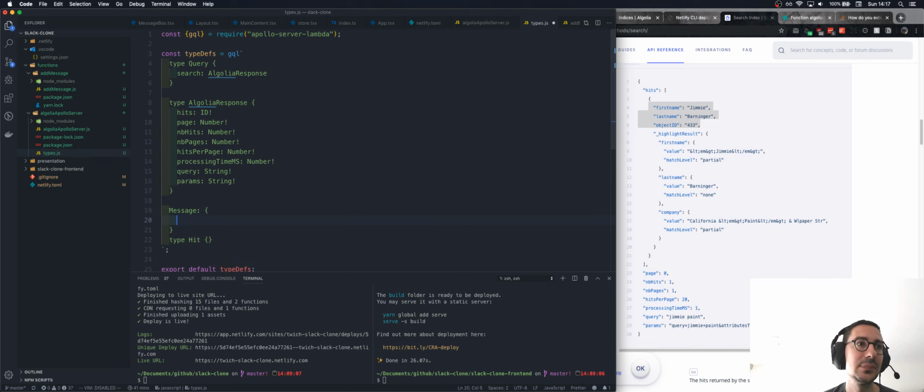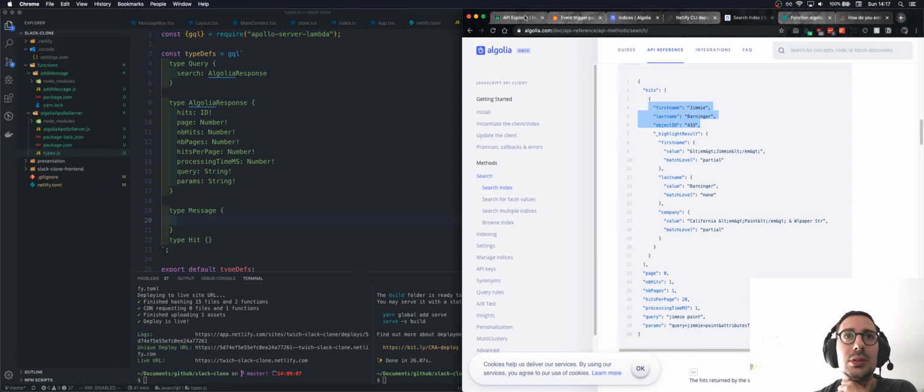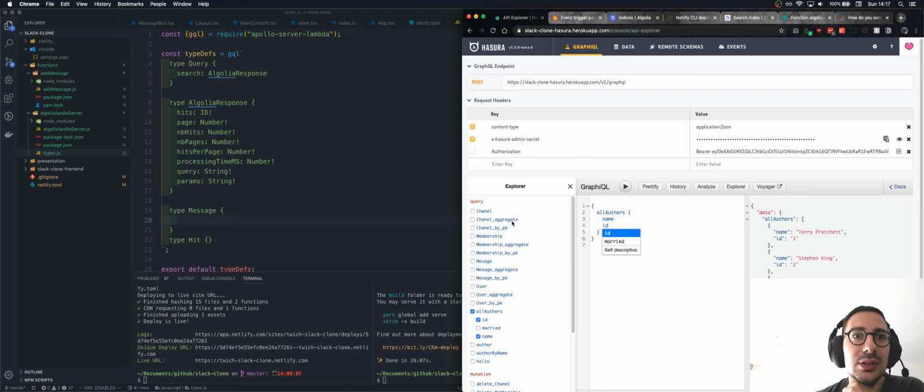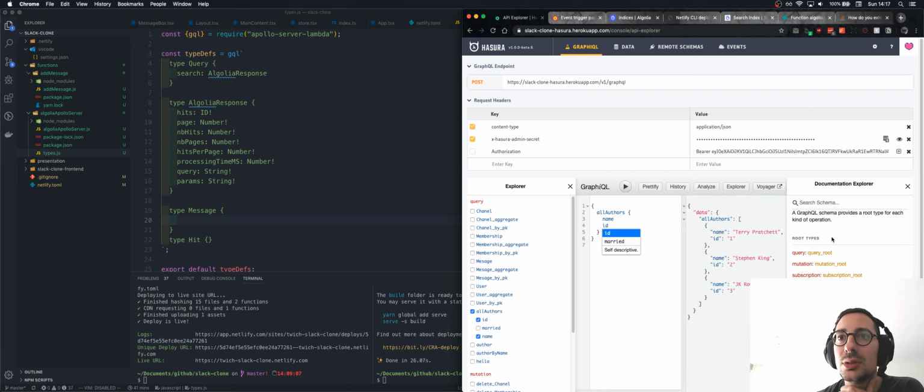Okay, and then inside here I would put what's inside here.